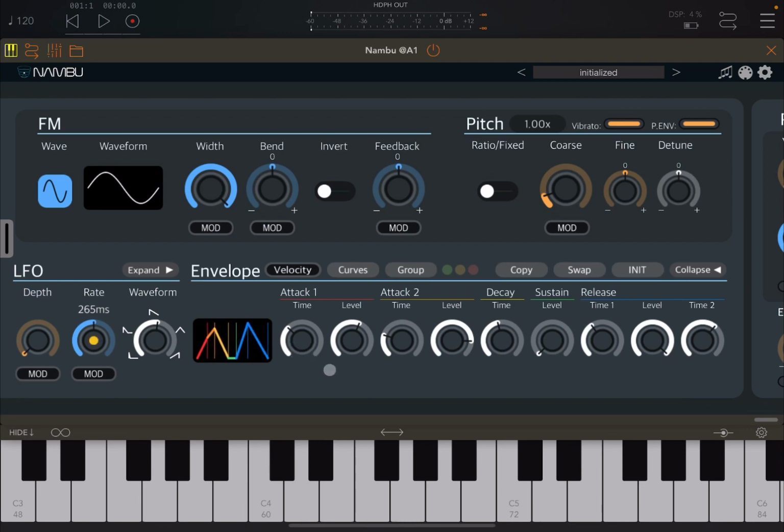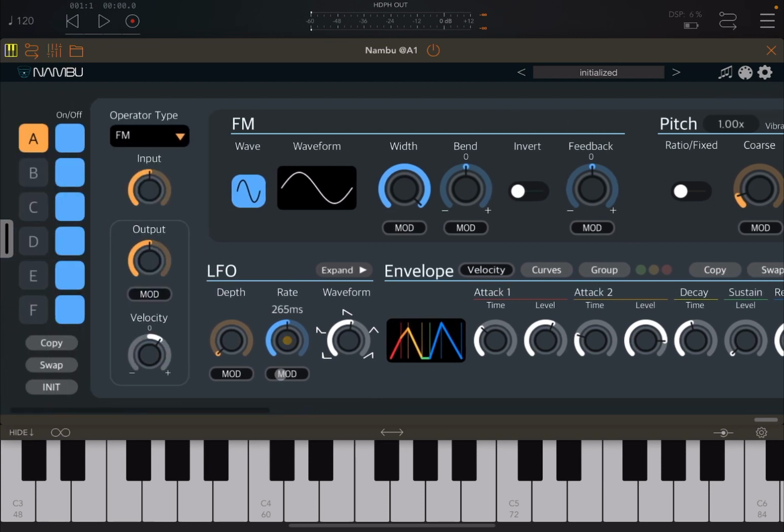And this is quite interesting because see what happens. I press a key, it goes up and then down. I let go of the key, it still goes up, and then it comes down. Okay, depending, of course, on the timing that you have selected here. So it's quite nice. It's a little bit better than the normal ADSR that you find in some of the normal synths. Also, pay attention to these buttons here: copy, swap, and init.